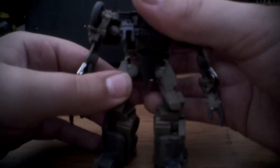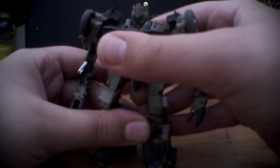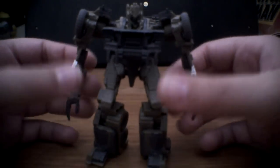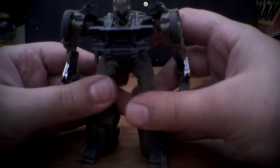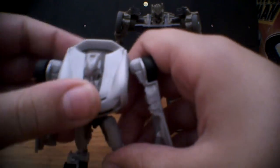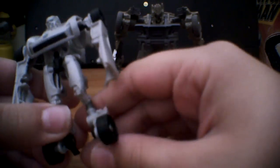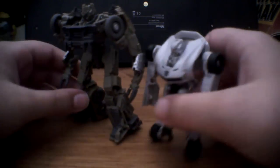Very nice. Really cool, actually. Obviously, it doesn't have the cloak or anything, but it's a really nice representation of Megatron. If you want to compare him, we'll compare him with Legion's Sideswipe, which is basically the size of a Legends class figure. So you can see there, he is roughly a scout-sized figure.